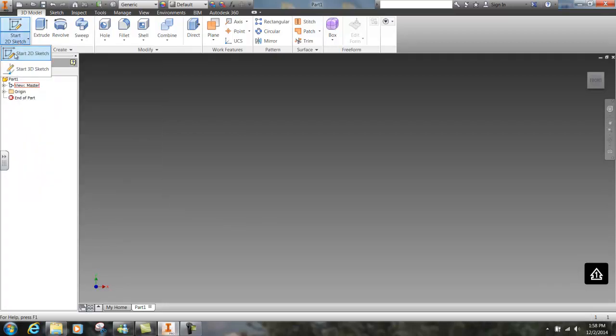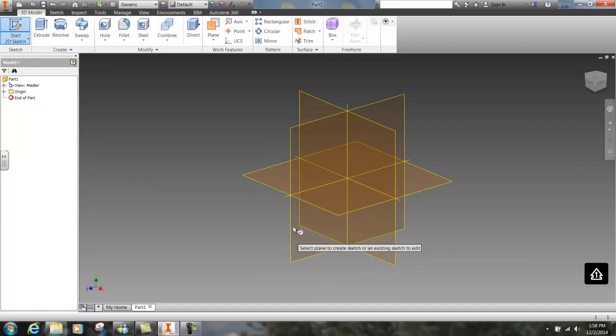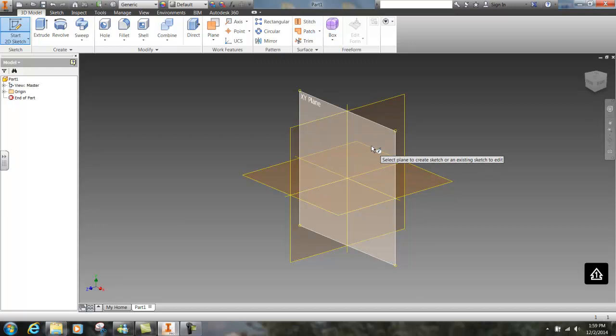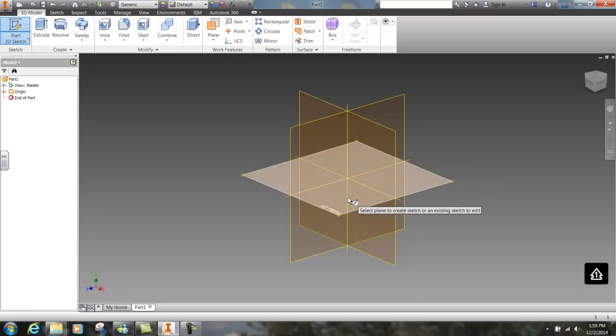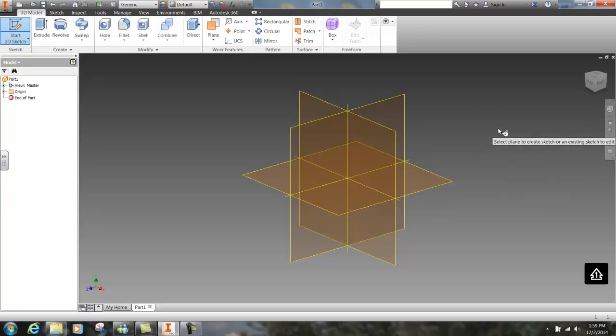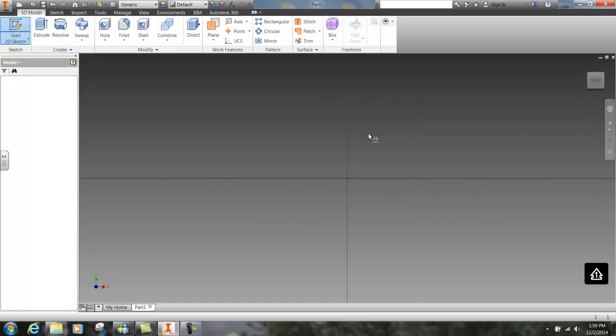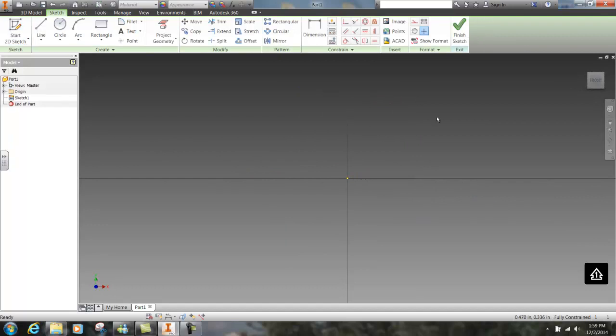So click on that. And now you can see that I have a variety of planes here. I have the YZ plane, the XY plane, or the XZ plane. I can choose which one of those I want to draw on, and today I'm going to start by choosing the XY plane. And that turns it into our familiar coordinate or grid system here, without the marks or numbers, but you can see I do have an X-axis and a Y-axis here with my origin in the middle.